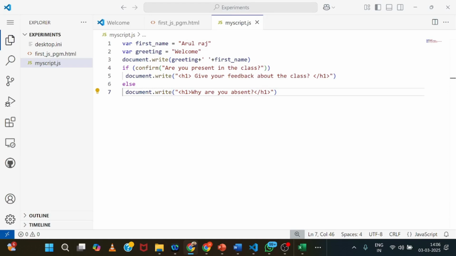I'm saying, okay, give your feedback about the class. If I am saying cancel, it will ask you why you are absent. Like the alert messages, you can use this if statement for displaying whatever you want inside the JavaScript tag. And this kind of HTML programs are called dynamic pages. Dynamic pages means it keeps changing as per whatever the user is giving as feedback.